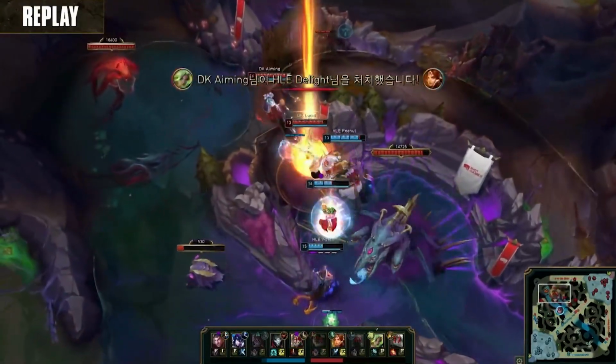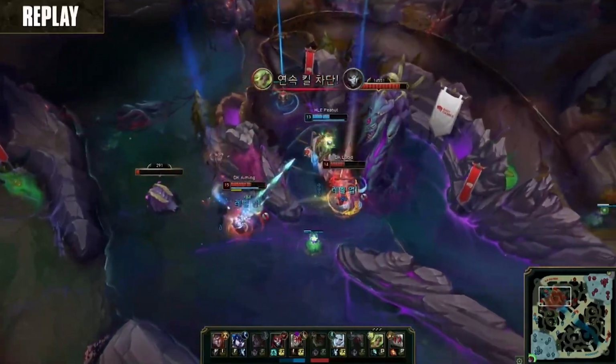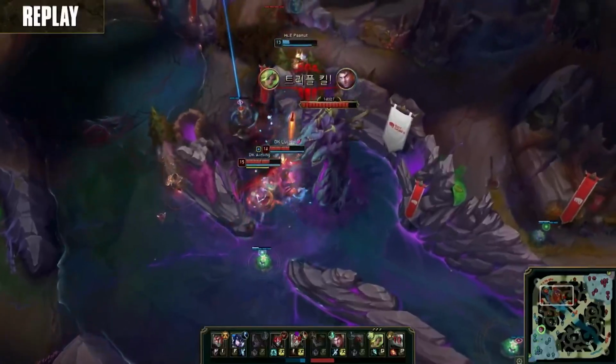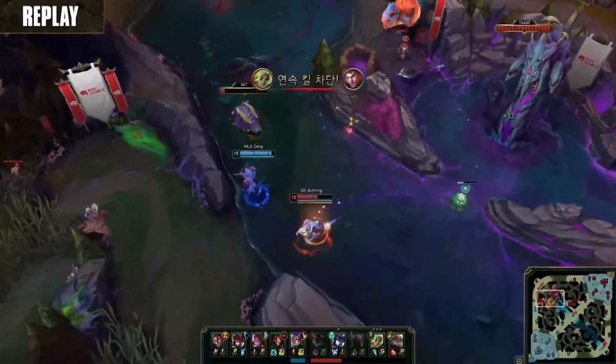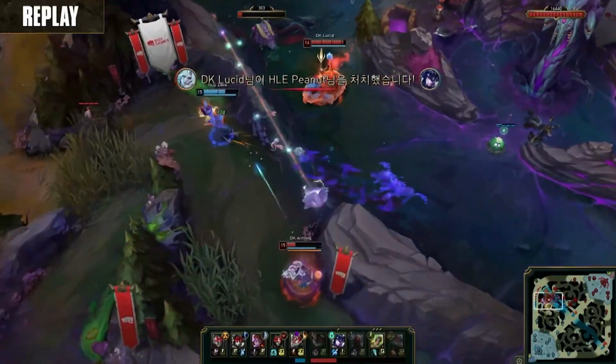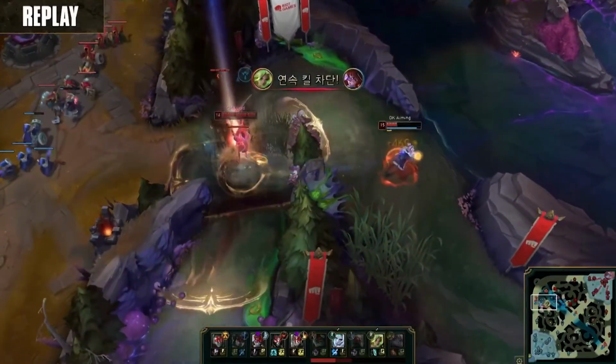They have to force something. Obviously, Delight kind of face checks, and not a great idea, but a 3-man ulti for that Zeri really gets Aiming's damage to absolutely ludicrous numbers. Obviously, we're getting tons of resets for Lucid. Zeka just looks helpless here. He knows he's not able to do anything as he just watched his entire team get annihilated.